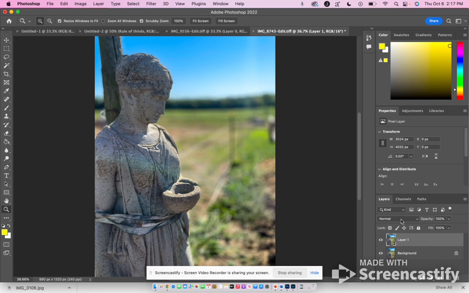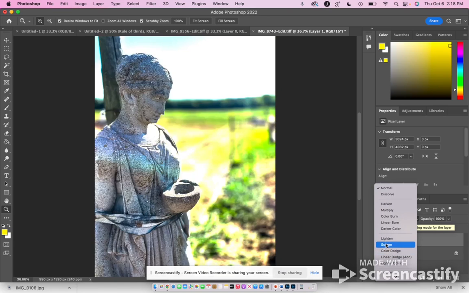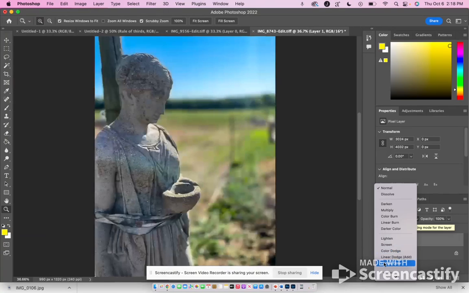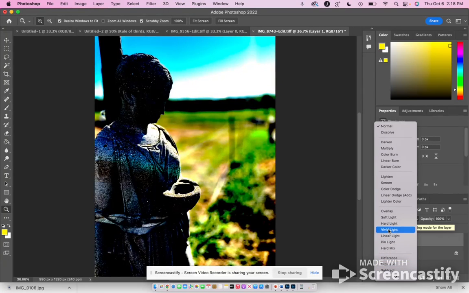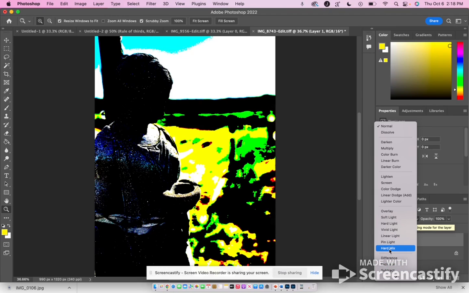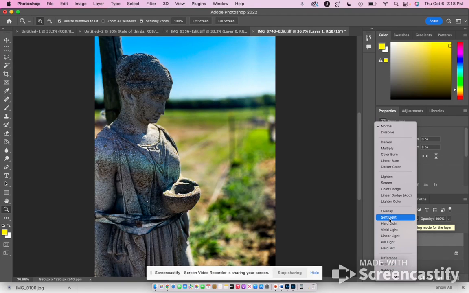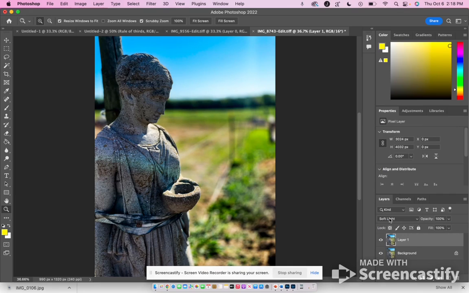If we come over here to our layers palette and then up to what you'll see it says normal. This is our blending modes. This is a drop down, and if you scroll through, you will see all these different ways that those two layers could be blended together. So you can go ahead and try it out, hover over them, and you'll see all the different ways you can blend layers together. For our purposes, we're looking for soft light, which is here. So I'm going to click on that. And now you can see kind of a big difference.